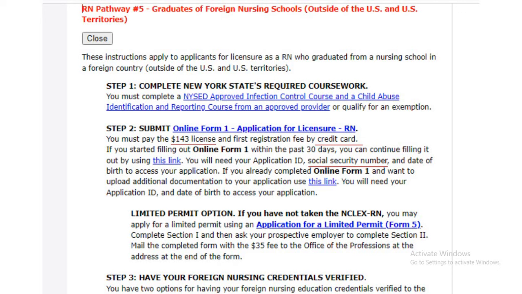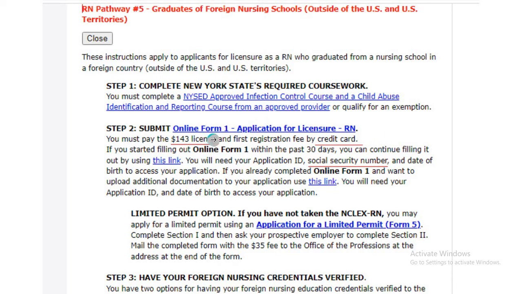So the first and foremost process in this application requirement is that you have to do the New York State approved infection control courses and a child abuse identification and reporting course from an approved provider. We will come back to this later. So these are the two certificate courses which you have to attach along with your online application form so that your application is complete.